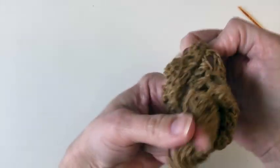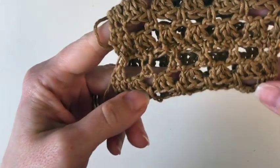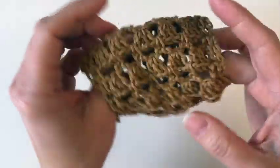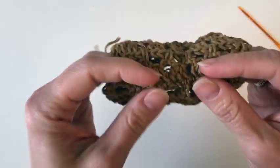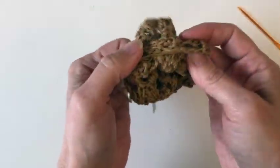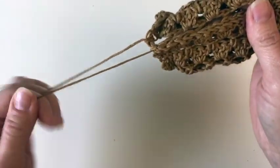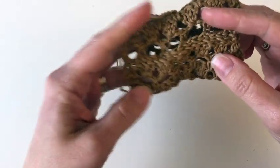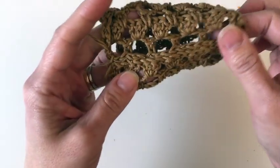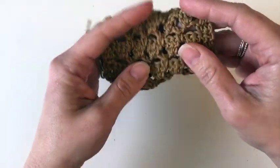I'm going to turn my tiny tube so you can see what the seam looks like all together — there you go, that's the seam. Obviously your cowl is going to be full length and not this little tiny tube, but I just wanted to show you how to seam it. Then we'll weave in those ends — I have a video on that so I'll link it up for you. Basically when you're weaving ends, you want to bury them deep, zigzag back and forth, kind of make a square, and weave them so there's no chance washing or tugging will have them come loose.